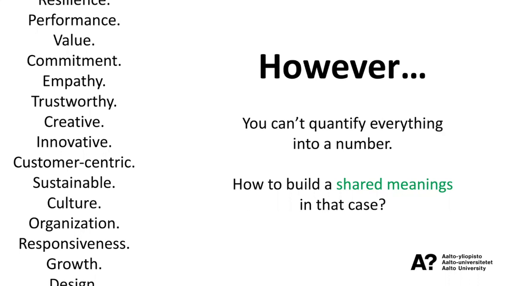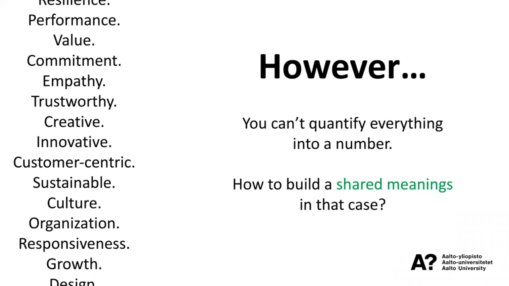However, you probably saw this coming. You cannot really put a number on everything. Well, you can, but you probably shouldn't. Because I put here on the left-hand side stuff that keeps popping up in different organizations, whatever they call their values. See if the word value pops in. So let's say that your company wants you to achieve empathy. Your organization wants to be customer-centric. You want to increase the responsiveness. These are things that you probably shouldn't put a number on.